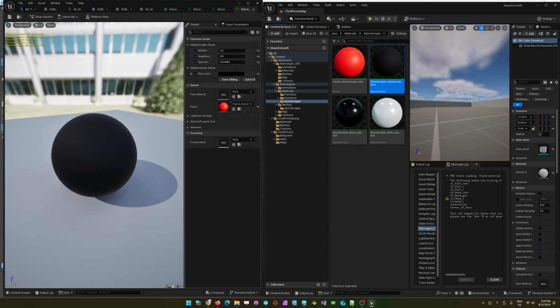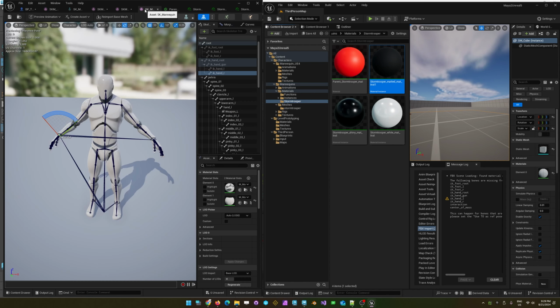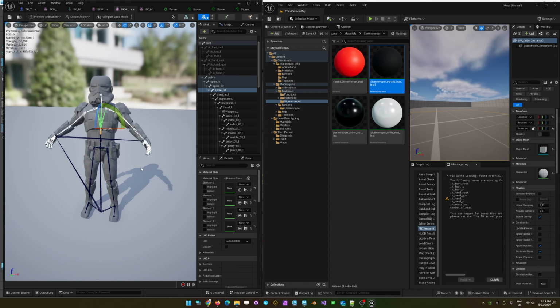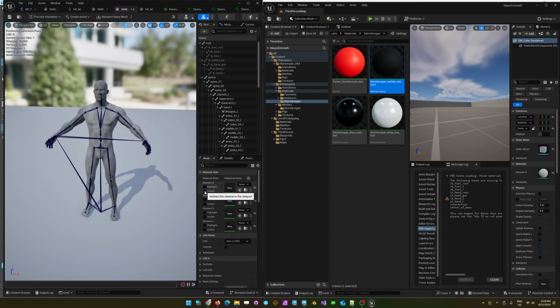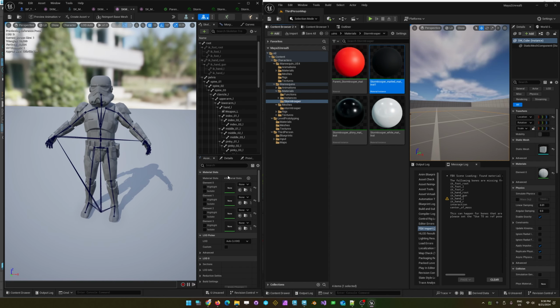Now what you want to do is, if you still have it up here, you can go to the mesh that you were working on. Aha, this is the one. If I go over that, Stormtrooper 10X. Okay. So what you're going to notice is that it has the material slots. When we exported from Maya, it used whatever materials were applied to organize which is which. And to know which one it is, click on the isolate button. So here we've isolated what triangles are related to the first material slot, and it's the under armor. So we know it's this guy. And if I click here, oh, there we go. Just takes a minute. We've applied it on the under armor.